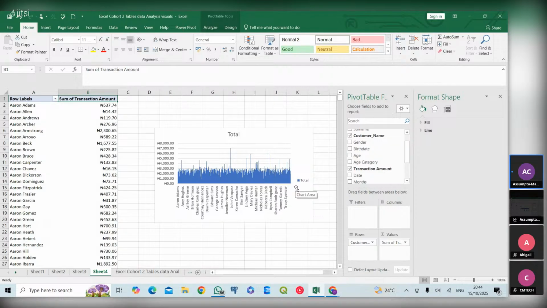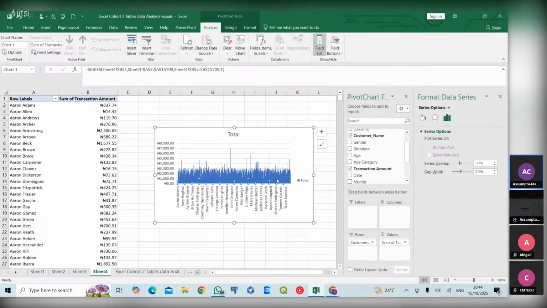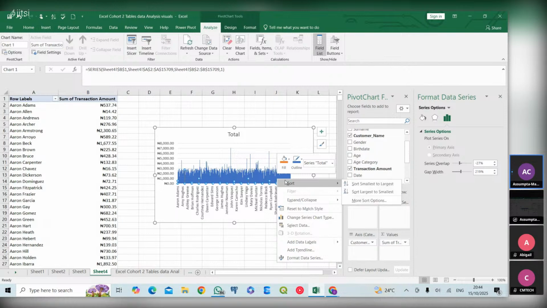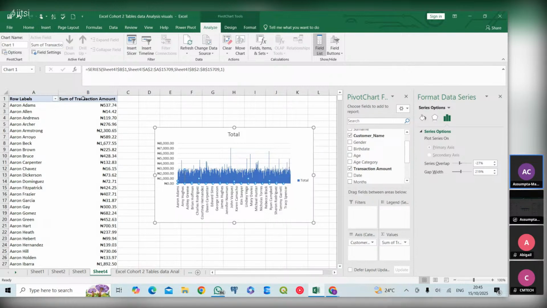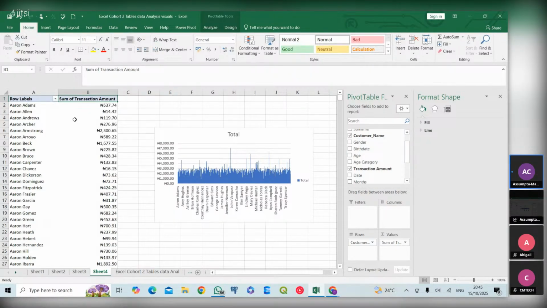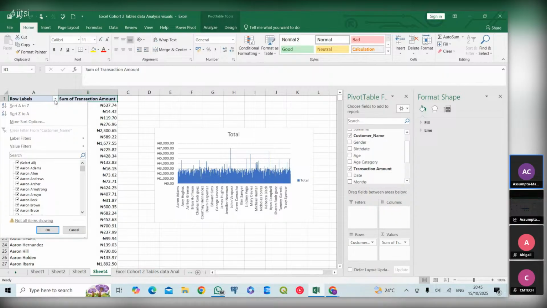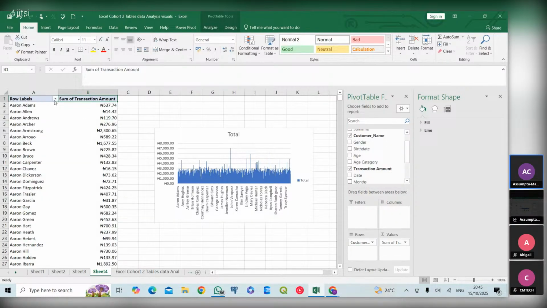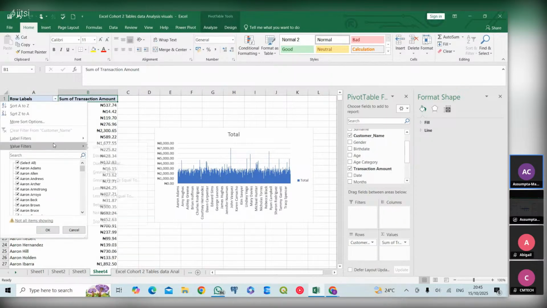I'm trying to figure out how. No, it's not here. No, it's here. Yes, that's true. So we go over here. We click on our drop down button. So value filters. So we can see top 10 down here. Top 10.